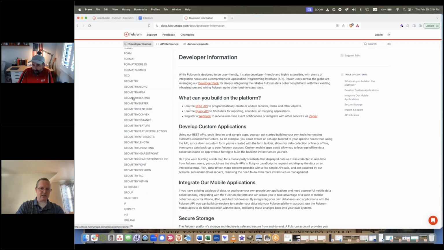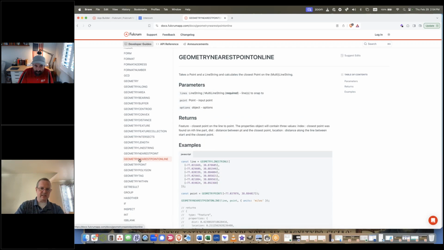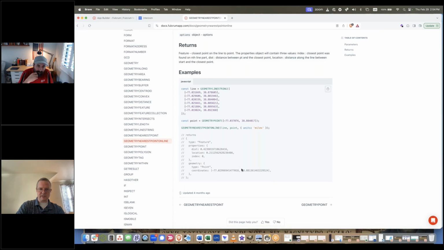And we just added a whole ton of things based on Turf. And the thing that sparked me coming out here was one of those is geometry nearest point, or nearest point on line. I don't know enough about Turf to speak intelligently to this, but it'll give you the way to do the calculations and examples and stuff like that.